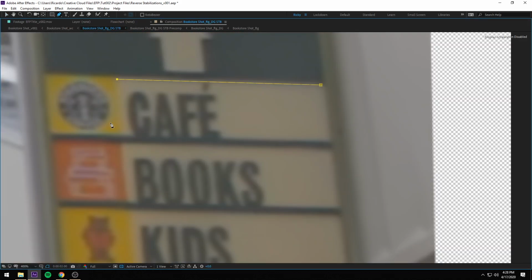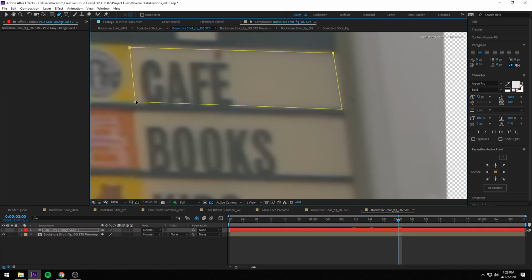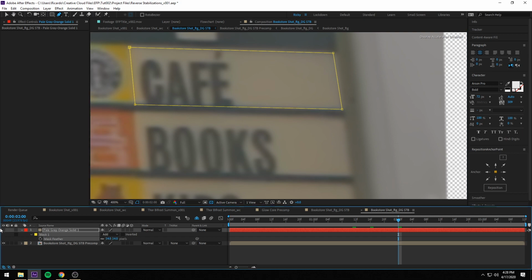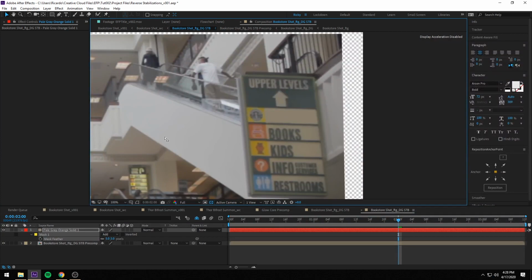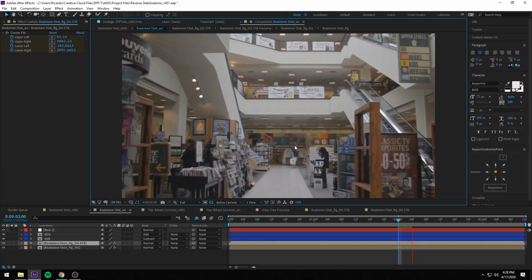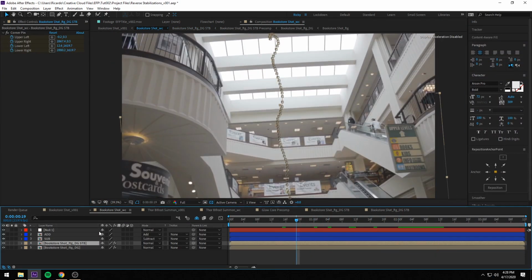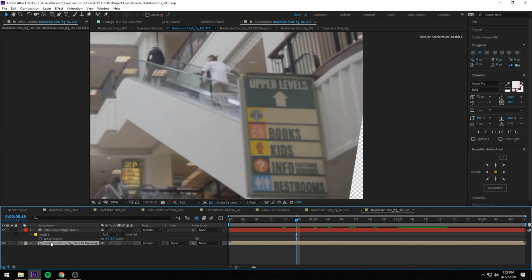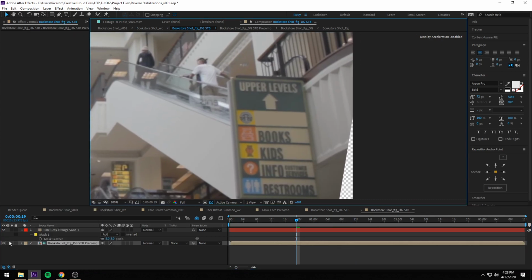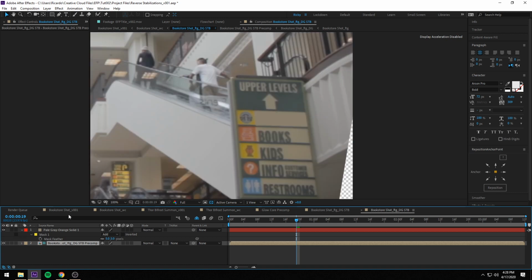Or if you just needed to paint something out, like you needed to get rid of the Starbucks logo or whatever, it's a lot easier to do now because you can see the environment around the area that you want to work in. So if I just need to get rid of that, there you go. And so, like I said before, usually what I'll do is I'll make this a guide layer, so I'm not rendering this in the other comp, and it'll just be this.